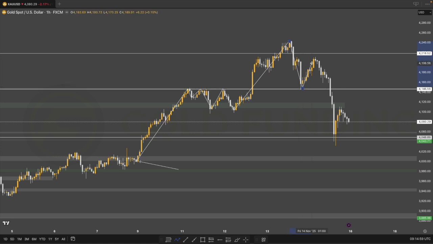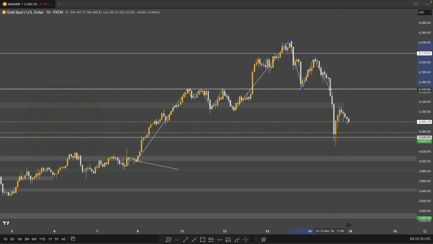We did in fact see price push away from this area, but we saw price test at the level of 4,210 as we tested here, and then price completely broke structure at the level of 4,145 with the help of some economic news as well.